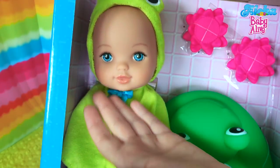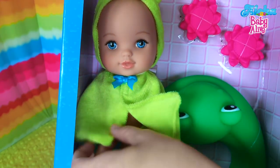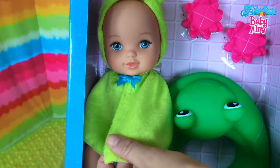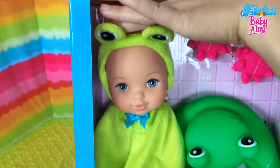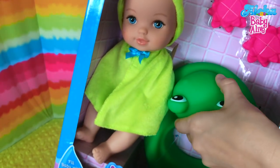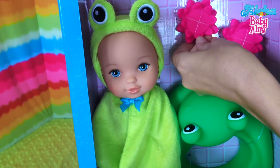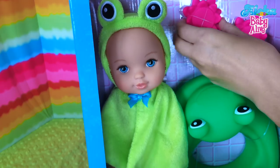She's really pretty, as you can see, and she comes with some fun accessories like this little bathtub poncho or a little bathtub towel with froggy eyes. Isn't that cute? And then she comes with this froggy floaty and two lily flowers that float also. And I think they can even squirt water.